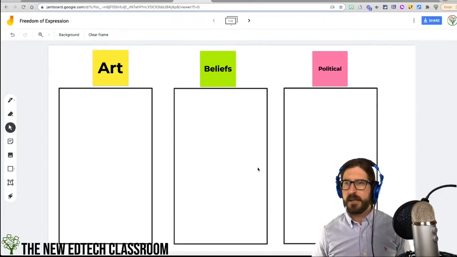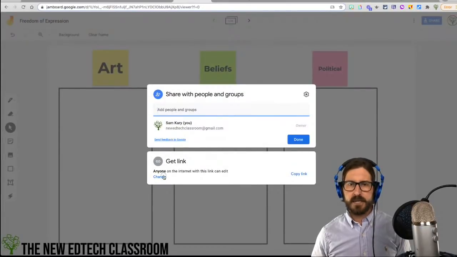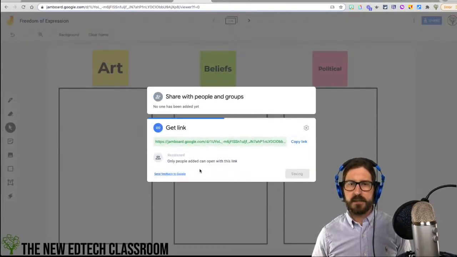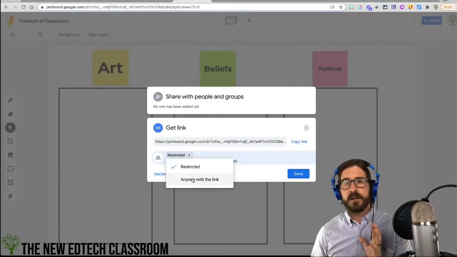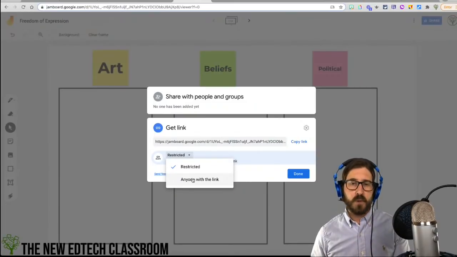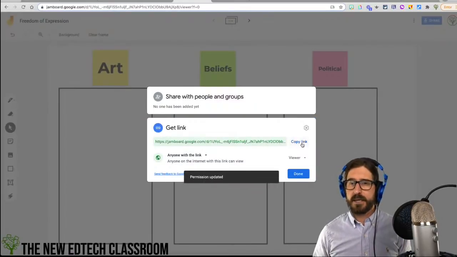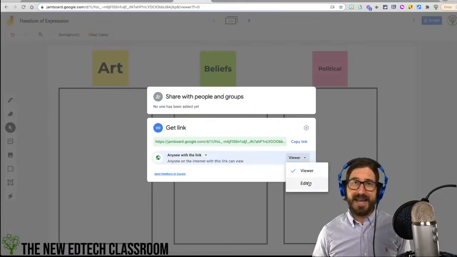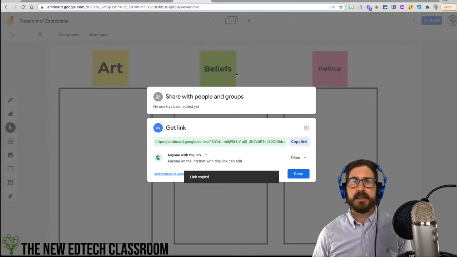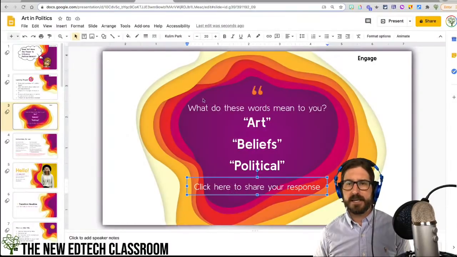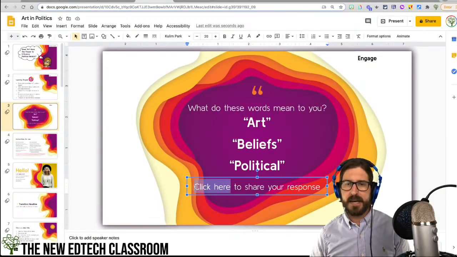and then just make sure here under share that it's actually not going to look like this. It's going to look restricted. So you want to make sure that you have set the share restrictions appropriately so that anyone with the link can access it. Then you'll click here, make sure that they can edit it so that they're not just viewers. I'm going to copy this link. Then I'm going to go back to my slide. And there are a couple ways you can do this, but here what I'm going to do is just highlight that.